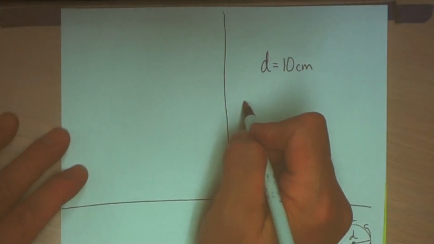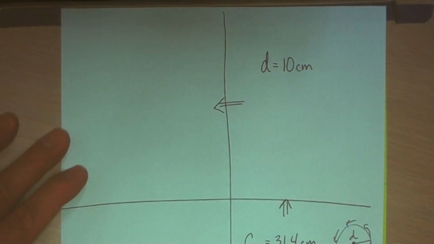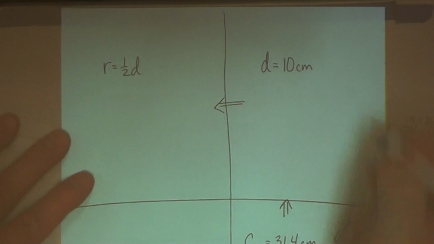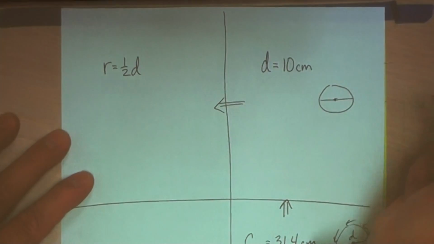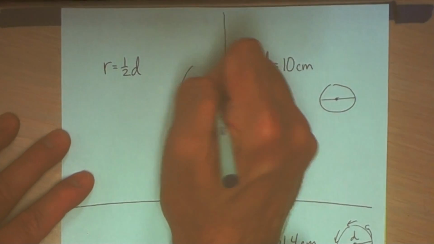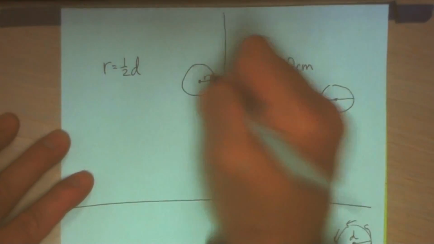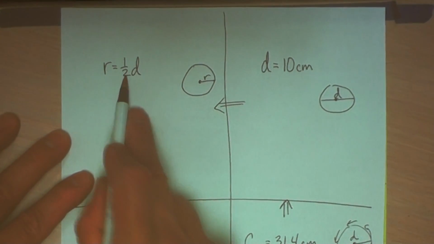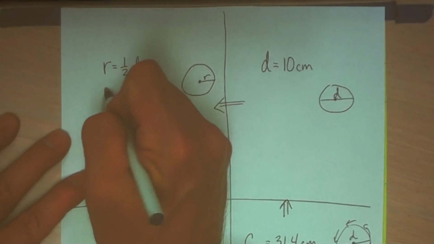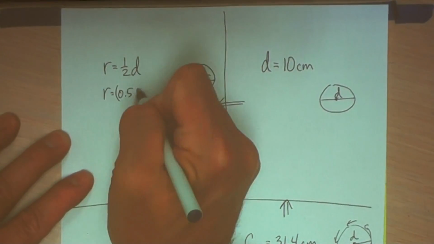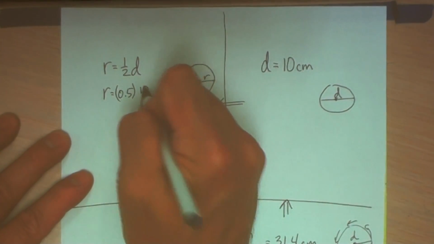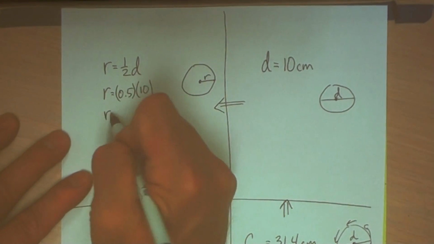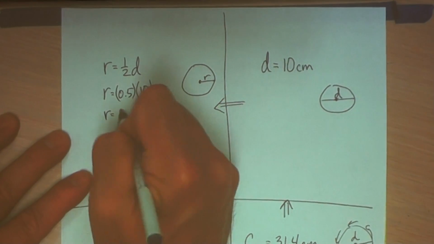This information in turn is used to calculate the radius, because we know that the radius is 1/2 of the diameter. If the diameter is the distance all the way across the circle, and the radius only goes halfway across the circle, then we know that the radius is only 1/2 of the diameter. The radius equals 0.5 multiplied times the value of d. I substitute 10 in place of the d. And then to do the math, the radius is equal to 5 centimeters.